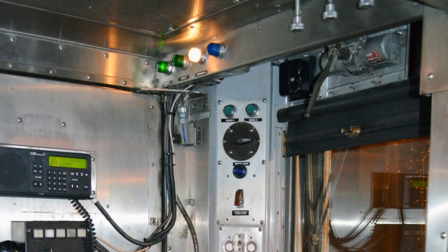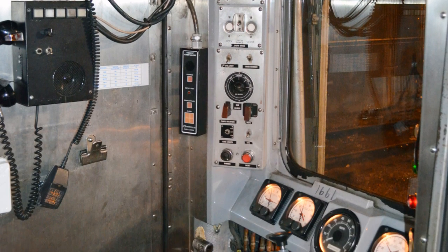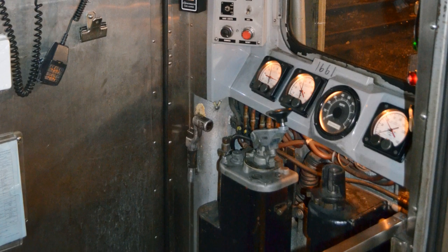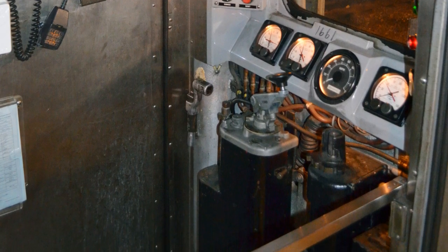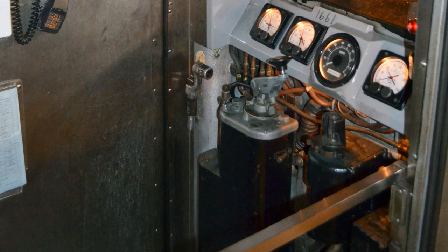A number of features were held over from the original suburban cars of the 1920s, including motorman controls and mechanical systems. This was done to reduce costs and ensure classification of the new cars as transit vehicles. As with the old cars, this classification allowed for reduced crew requirements, resulting in lower operating costs.